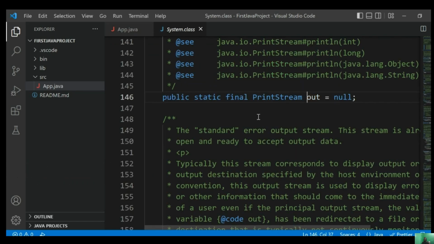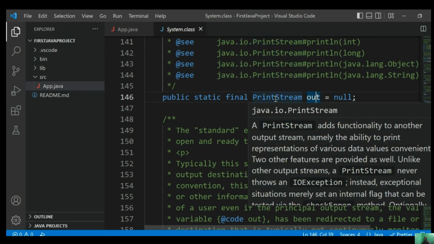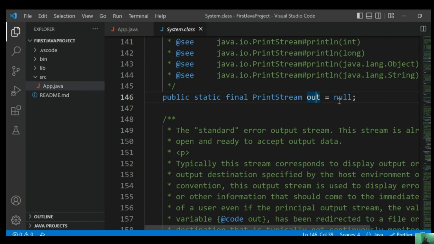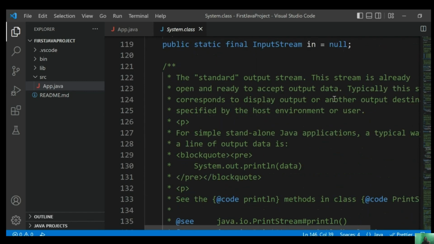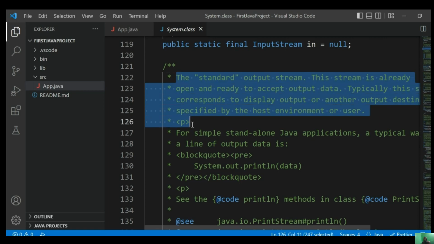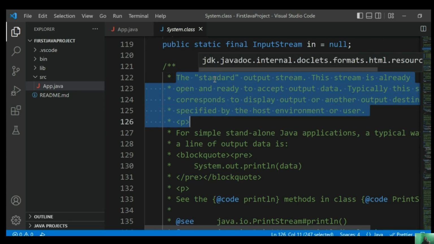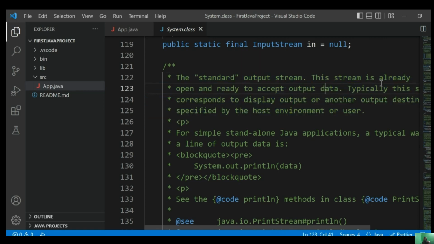Go to out. If you see this out over here, its type is PrintStream, meaning out is an object of type PrintStream in class System. What is its importance? You can see in the Java documentation itself. This is the standard output stream. This stream is already open and ready to accept output data.